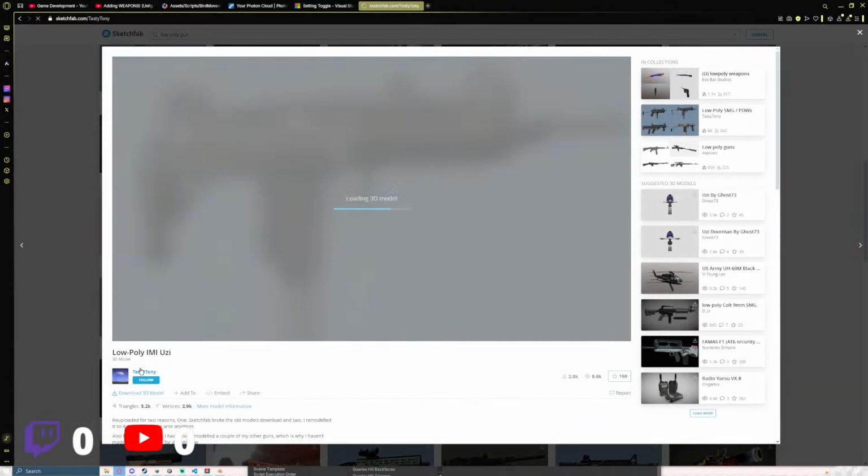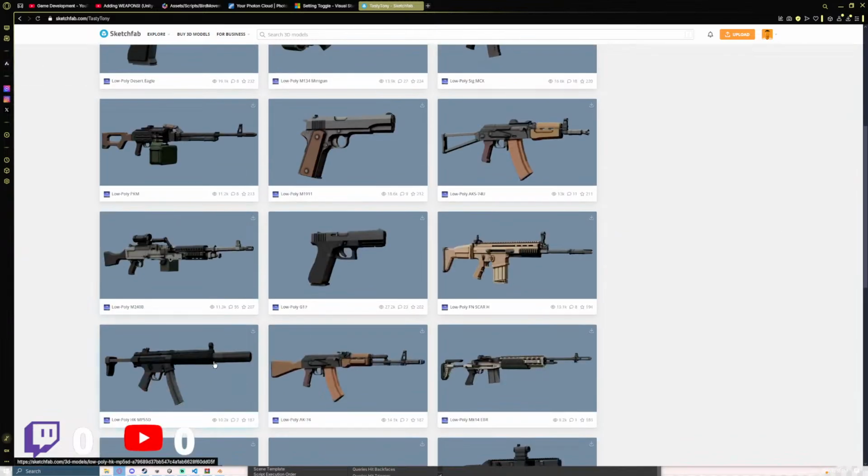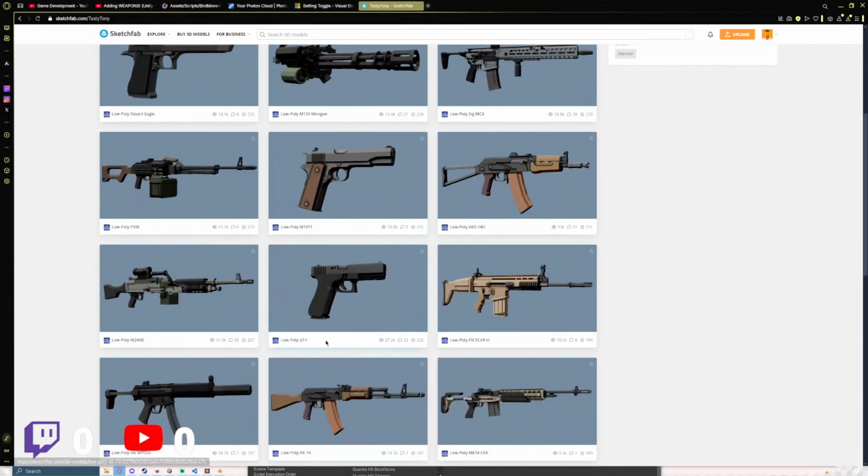Look at that. Ooh, look at the Uzi and the G17. Let's download some more from Tasty Tony. Holy crap, he's a gun designer. Alright, so I need to get a lot of my models off this guy. So, should I get the M1911 or the G17?